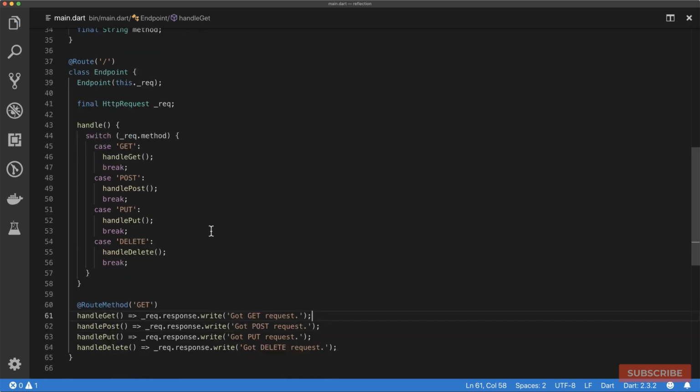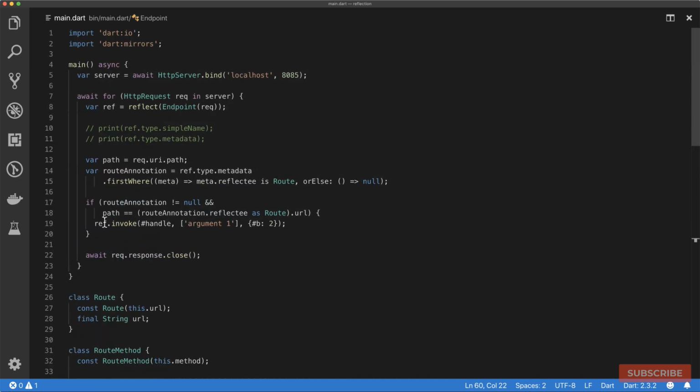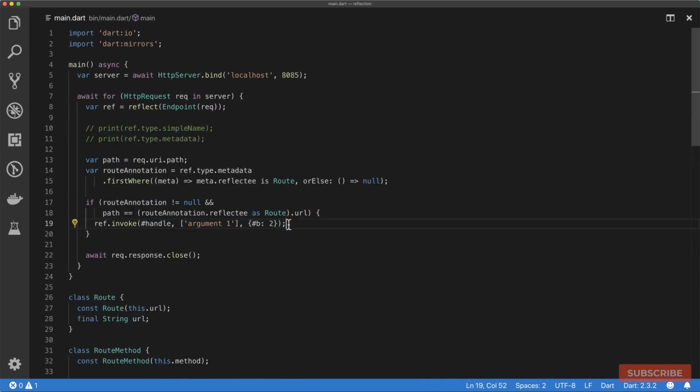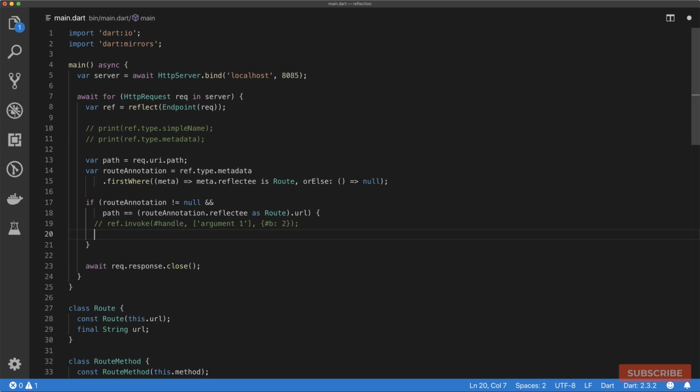So what this means is that when we make a request to the root path and the request method is a get, then we wish for this method to be invoked. So let's see how we're going to do that. We're going to come back here, and then we're going to change the implementation here, and also remember to pass the request in here as an argument for endpoint, because it's expecting one. Okay, so we'll comment this bit out, because if the URL matches, we also need to check the route method that's used. So the logic would look as such.